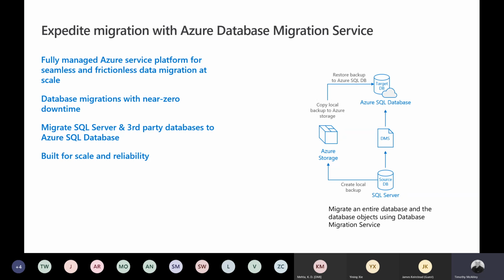You can migrate SQL Server and third-party database into Azure SQL Database or Azure SQL Managed Instance. And you can scale this out. So I believe I have a single core, maybe a double core node set up for my Azure Database Migration Service. But you can scale out the type of resources that are configured for your Azure Database Migration Service.